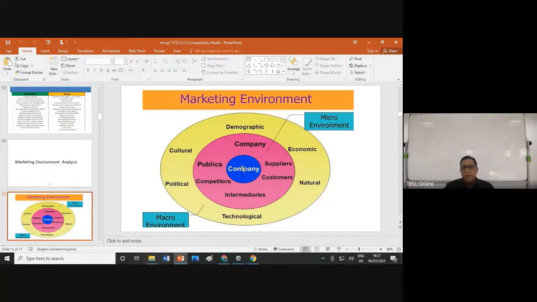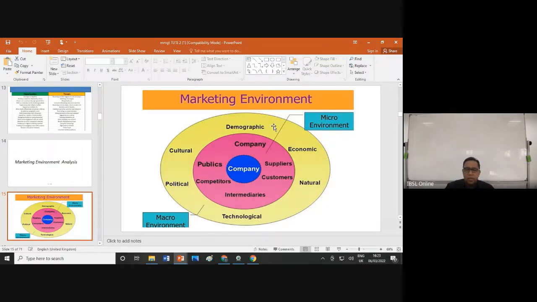So we as a bank today, take your bank situation. We are dealing with customers every day on a regular basis, with our suppliers, with our various intermediaries, like other digital agencies, marketing agencies, rating agencies, various service suppliers. There are various other suppliers like material suppliers, stationery suppliers, furniture, IT, like that. The competition, then the general public, are all immediately around the bank. They are called the micro environment, whilst the PESTLE environment or the broad macro environment is beyond that.